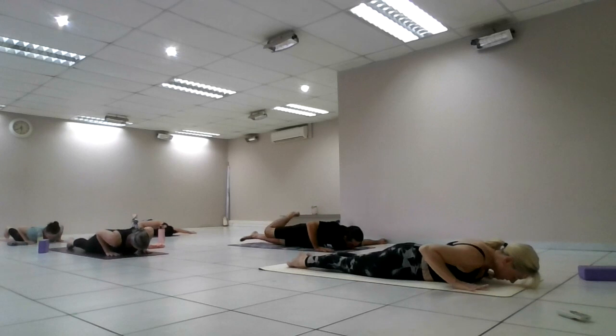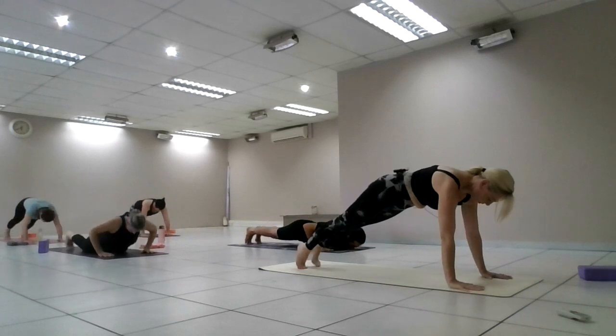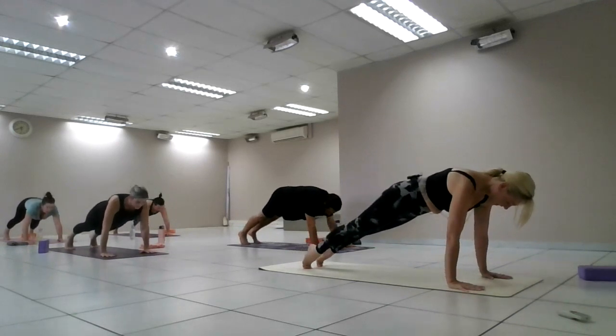Place both hands next to your face. Tuck in your toes. Push into a plank. Hold your plank, feet hip distance apart. And we're going to slowly shift forward and backwards, just activating the belly.